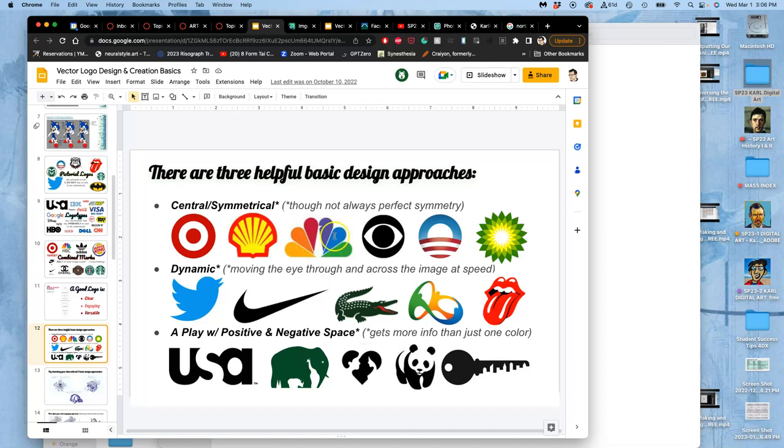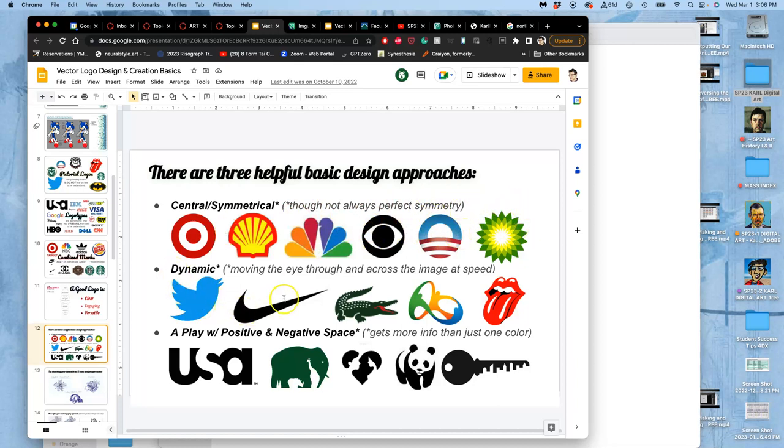because the colors are different side to side, and the peacock's beak is on one side but not the other. These are all central symmetrical, though. They don't need to be perfectly symmetrical in order to fit. They just need to lead the eye into the center and then let it out again. Everything balances from the center.